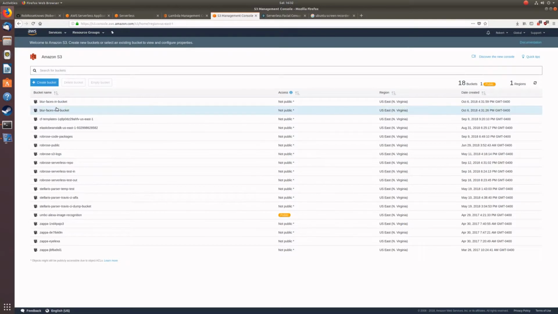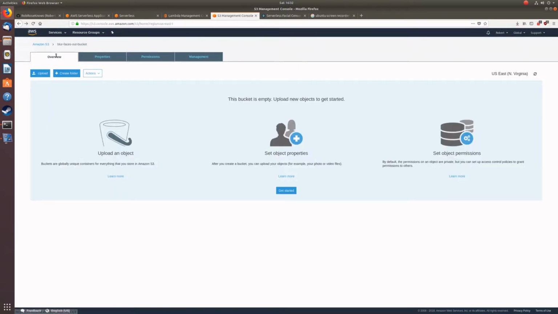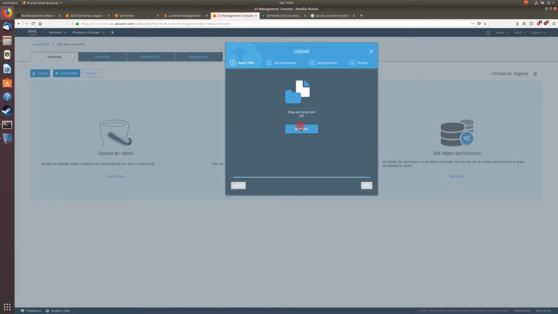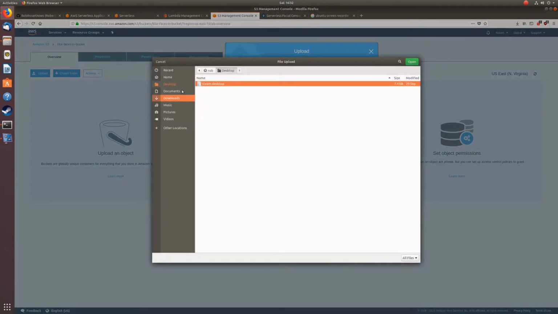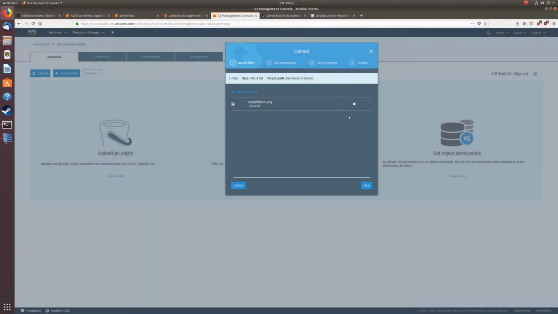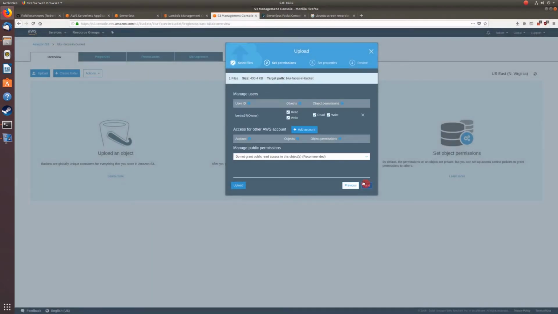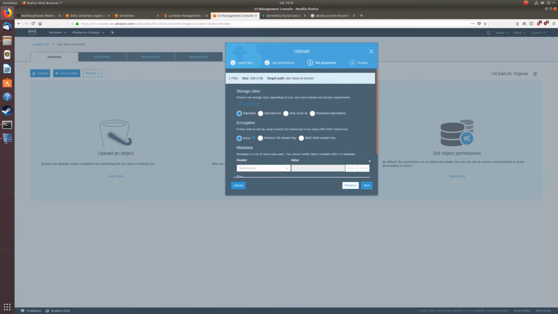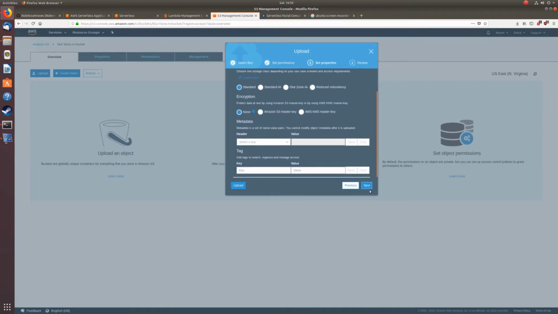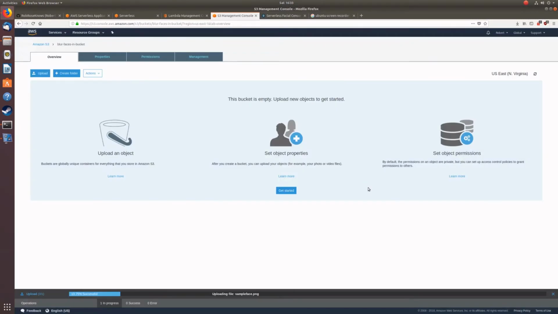Go to the blur in bucket. Well, first let me show you that the blur out bucket is empty. Yes, it is. Blur in bucket. Then upload. Upload this photo right here that we're gonna blur. And I say blur, it really just... yep, uploading.